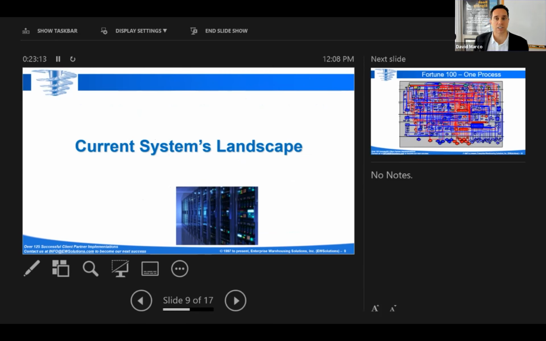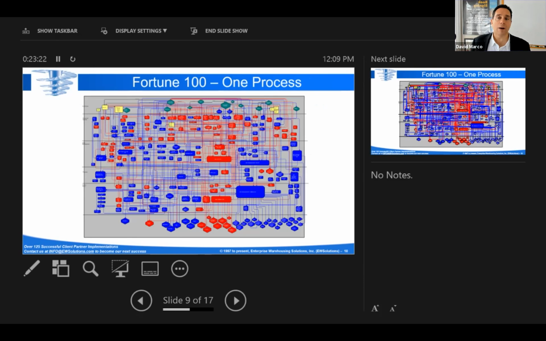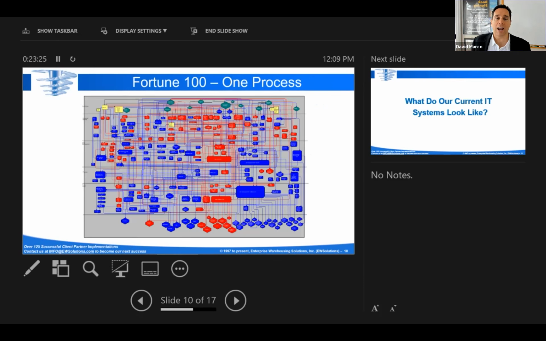So in order to understand why data lineage is successful, let's look at the current IT landscape, what we deal with. And I would like to suggest for any of us who work in the IT field, this is our reality. So this is taken from one of our client partners, a Fortune 14 company, just massive.